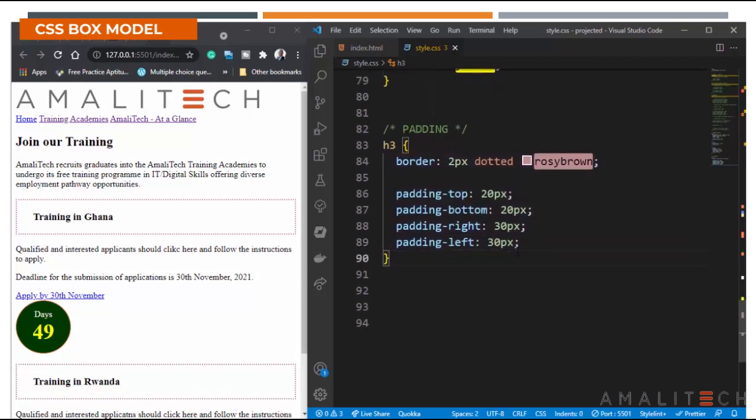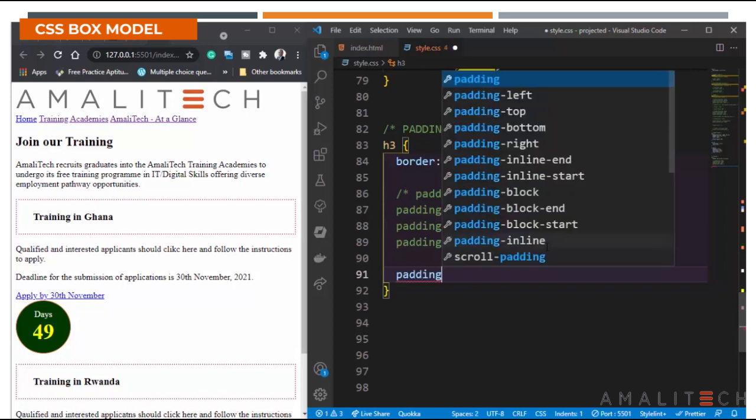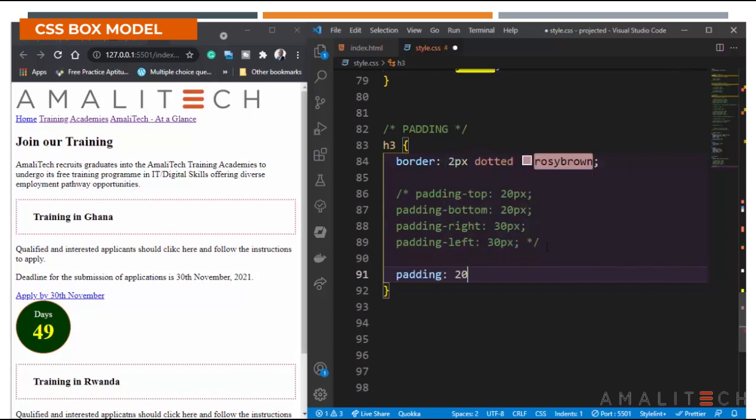There's a shortcut that we can use to set this padding, instead of writing padding top, padding bottom, padding right, and padding left. We can use the shortcut here, and for that, I would add padding and set this to be 20 pixels. Now, when you set one value for the padding, what this means is that all the edges, top, bottom, right, and left, will have 20 pixels. That is what it means. So they all have spacing of 20 pixels, and as you can see, the spacing to the top, to the bottom, and to the left are all the same.